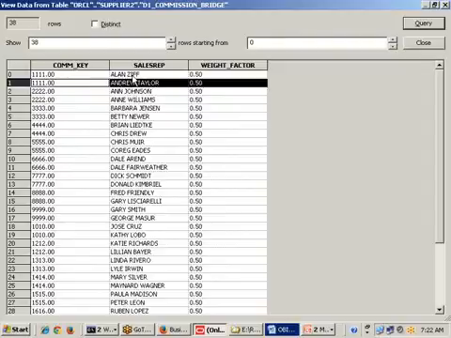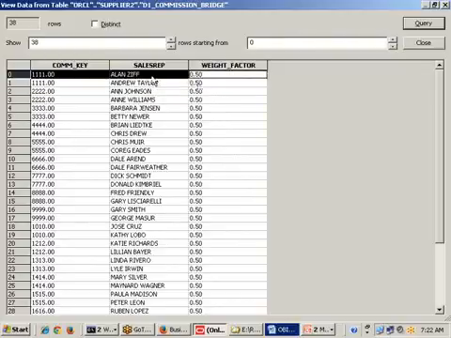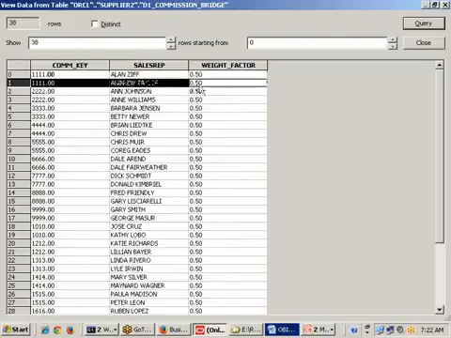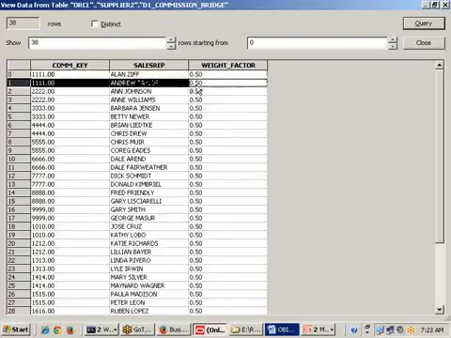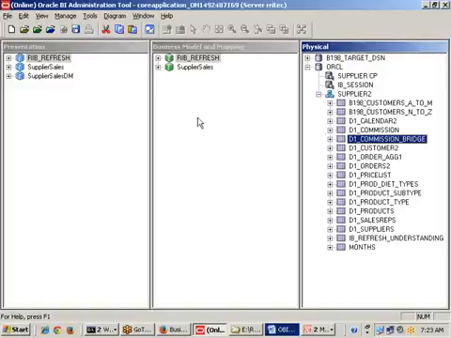Yes or no, sir? Whatever he is going to pay, 44,000, that 44,000 needs to be divided between whom, sir? Between these two guys only. Yes or no? That is the reason the weight factor for this guy is 50%, for this guy 50%. 0.50 is available, 0.50 is available here also. You got my point, right? Let us say I am trying to close this one. We closed it. Let us move on to the next point.